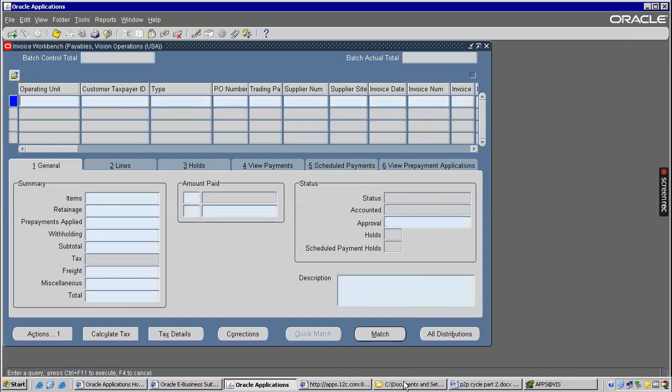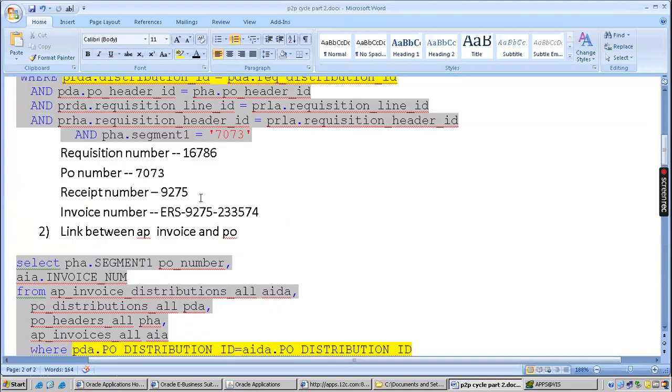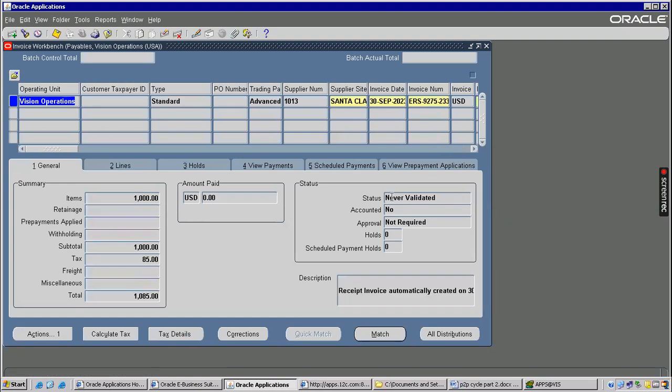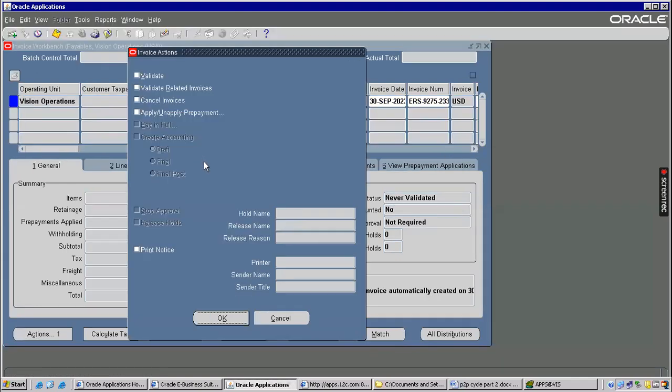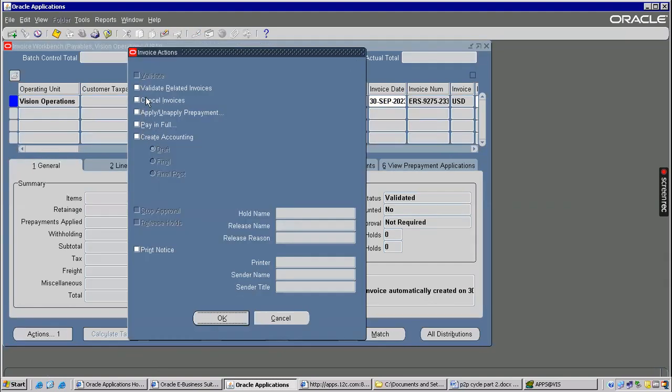F11. It is never validated. We can validate this. The whole P2P we are revising now. After that, accounted.